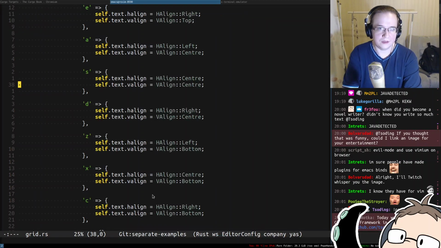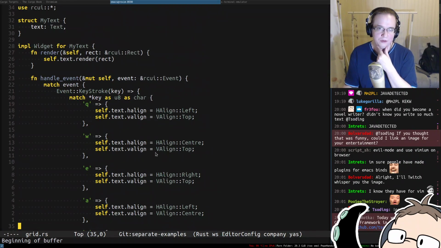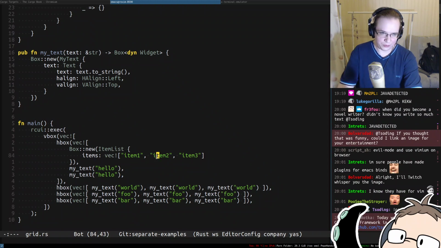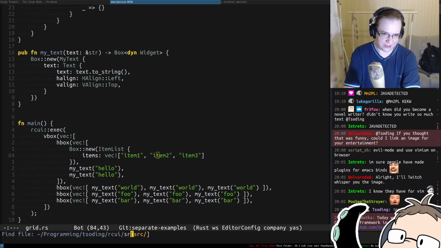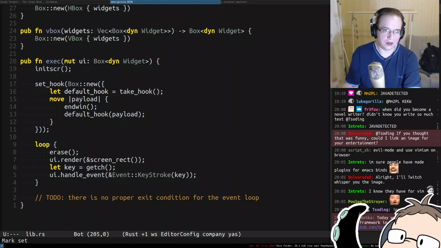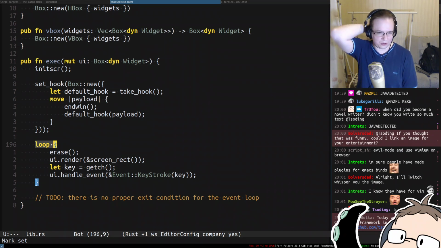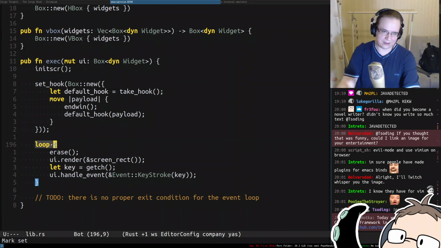And yeah, let's continue. Another thing I want you to be able to do is to somehow quit from the event loop, because right now the event loop is unquittable. Seriously, it's literally unquittable. We're using loop, which is an infinite loop, and for your application there's no way to exit gracefully, unless you're using exit or something or panicking, but it's not really great. So we need some sort of graceful way of exiting.